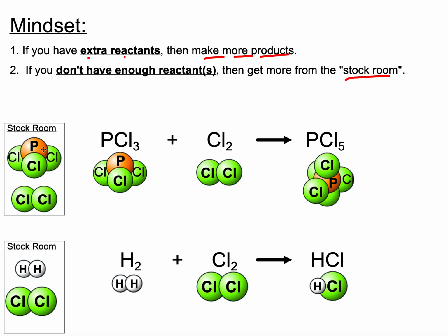Okay, it's different than me telling you that we're poof creating atoms. That can't happen, but we can go to the stockroom and get more. So let's apply these two ideas to these problems.